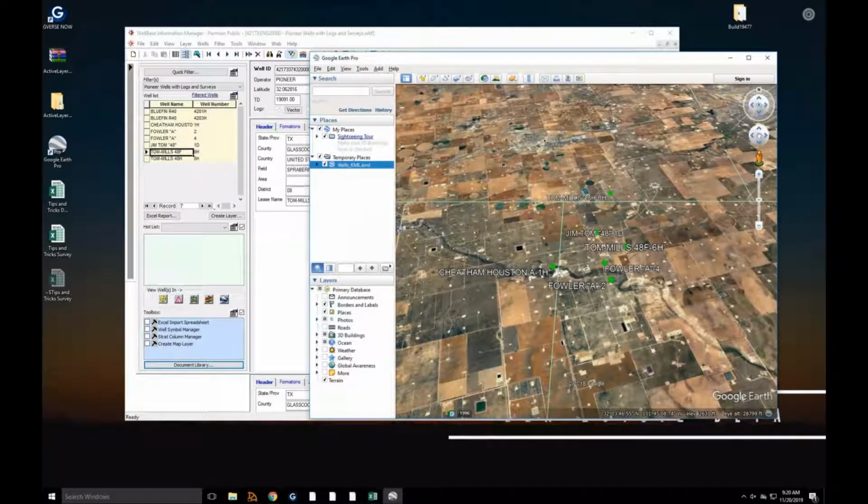Often you're interested in looking at the surface around these wells, looking for a new surface spot, looking for surface hazards. Google is a great little tool, especially when you need to see the satellite imagery. Just be aware that Google or Bing or Esri or any other application that you have set up as a satellite viewer, and by that I mean any application that will open a KML file.